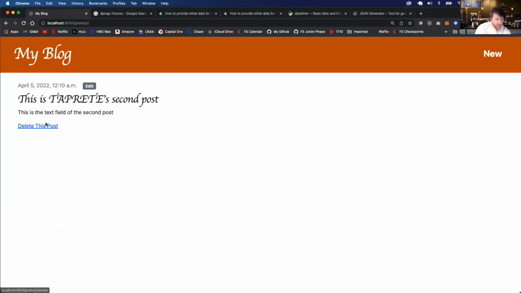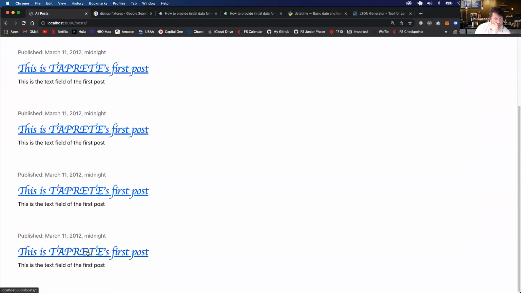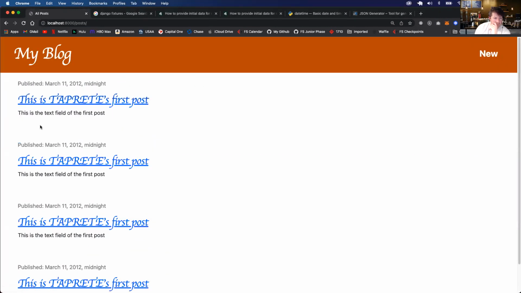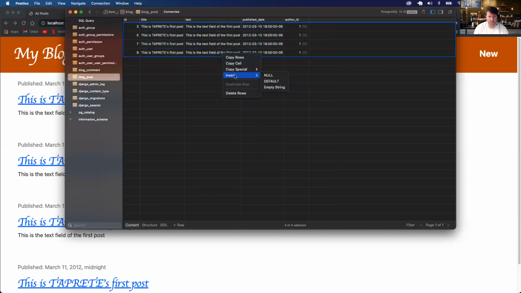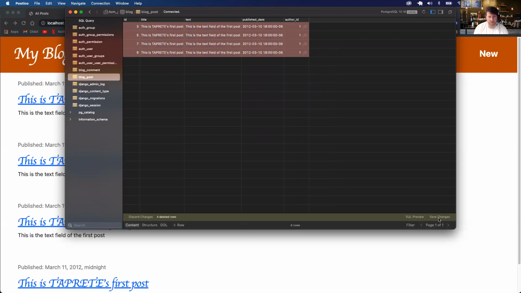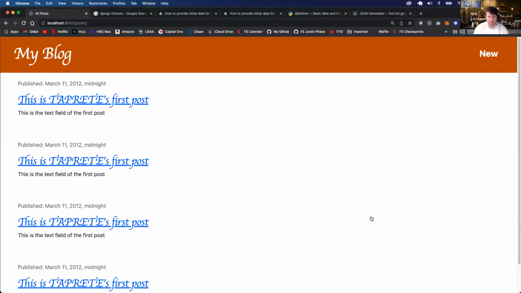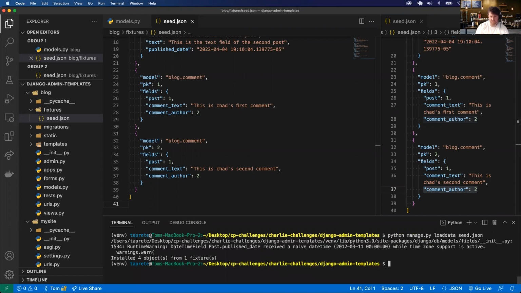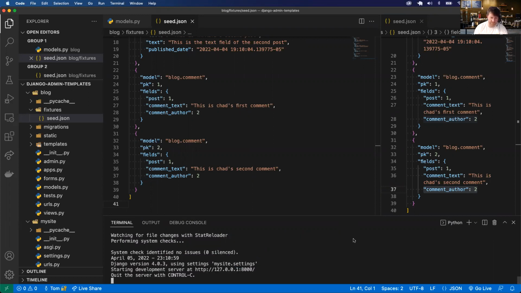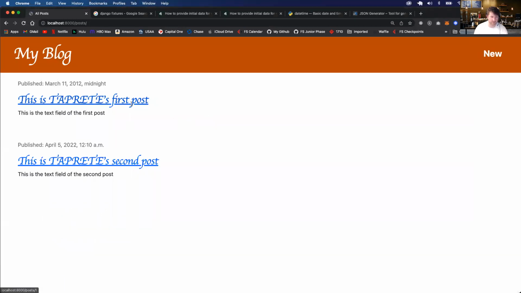No, more so why it appended, and then I added the primary key and it's not appending anymore. I can also just delete everything. Well, anyway, if you want to seed data, Django fixtures works. So there we go.